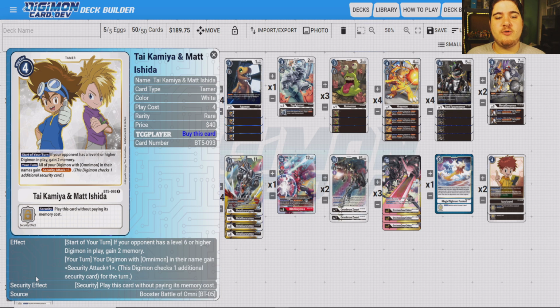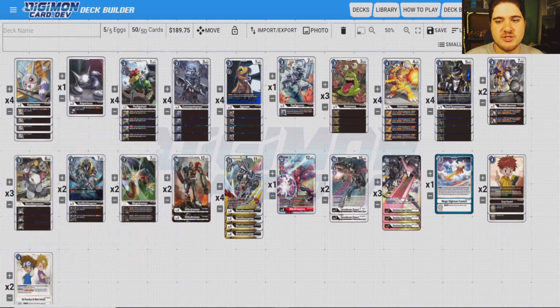At the start of your turn, your opponent's level 6 or higher Digimon, you gain 2 memory, and your turn with Omnimon in its name gain security plus 1. So again, that's why we are playing Zerwarts and defeats. They're going to have extra security attacks and swinging in. The odds of them dying are pretty slim because of how powerful they are.